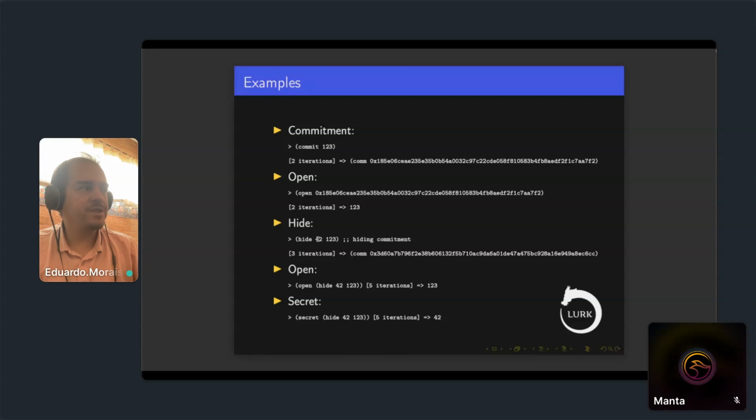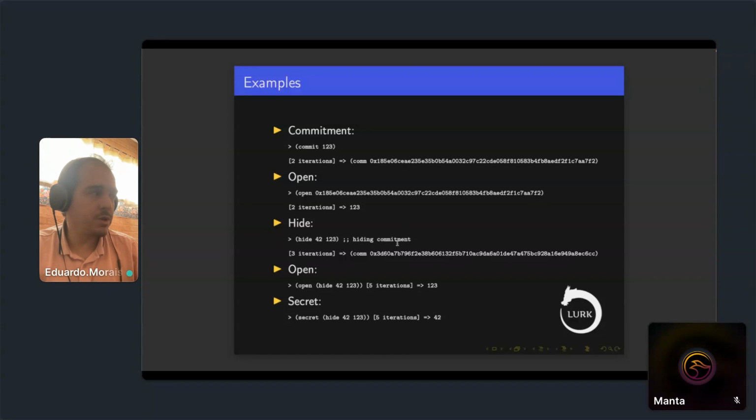The first one is the secret, and the second one is the content of the commitment. And it takes 3 iterations to evaluate. It returns this big number, and in this case, it's hiding. So it's in some way very simple to compute it using Lurk, because we are using hash functions behind the scenes. So this is basically a hash of these finite field elements. We are using Poseidon as our hash function.